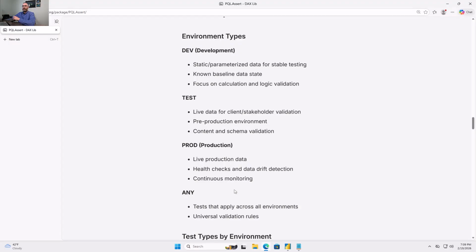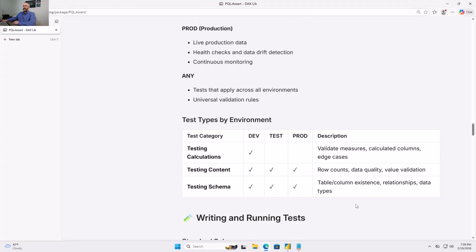These are the kind of things that maybe in dev, we understand the data and there's not a lot of surprises because it's static. But as we move to test and production, we want to make sure that all of our logic in Power Query and DAX is well tested, or at least we're monitoring for any changes if the underlying data has changed, because we don't always control the underlying data and maybe there are some surprises, so we want to test for that. So in general, what we've put in this table is what you should be doing. I like to test calculations in my dev environment, and then when I'm looking at testing content and schema, I will expand that to the rest of the environments, or my teams will.